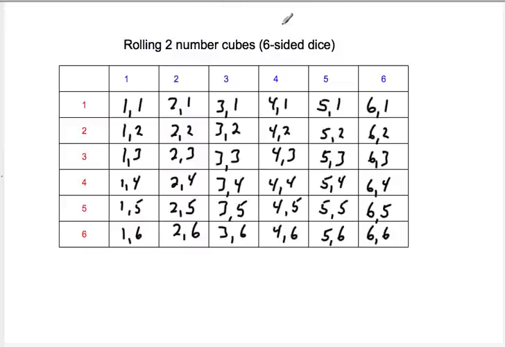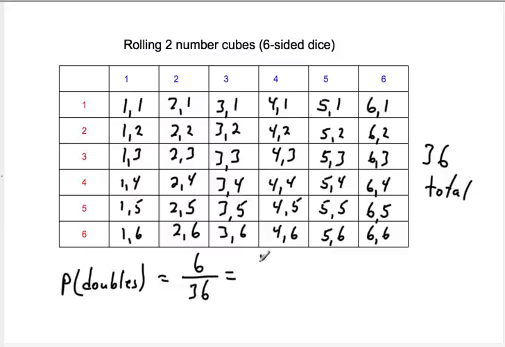Okay, so now that I've finished filling out the table here, now we can use this table to help us answer some questions that wouldn't have been totally easy to answer before. So we could say, what is the probability of rolling doubles? So you find all the doubles: one one, two two, three three, four four, five five, six six. That happened six times. So the probability of doubles, we would write the number of favorable outcomes, which is six of them, over the total amount. And as you can see by this whole table, it's six times six, so there's 36 total outcomes here. And so the probability of rolling doubles is six over 36, which we reduce to one over six.